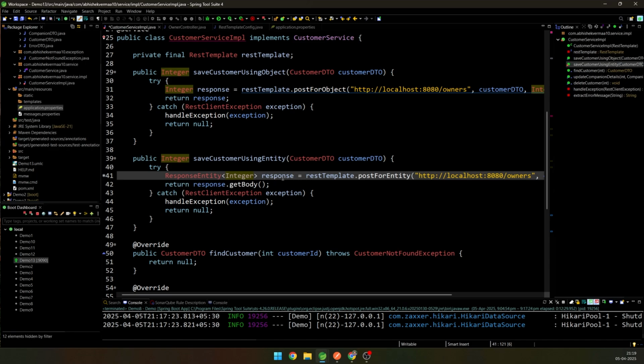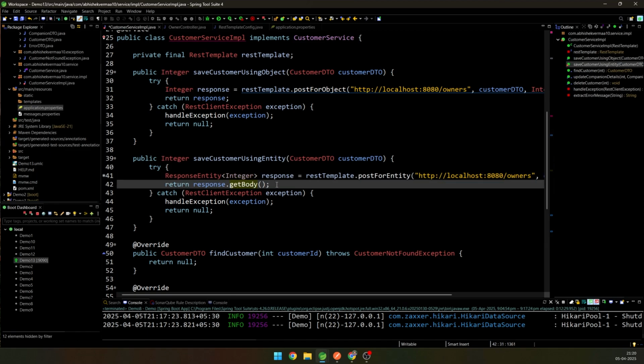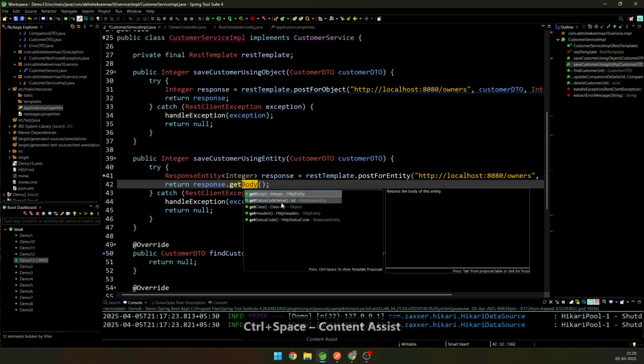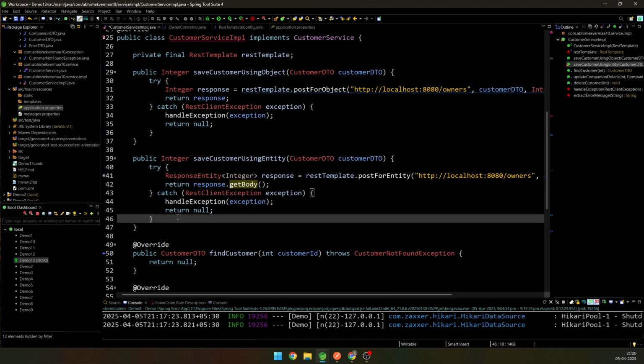Now from this, if you just want to get the integer, you will say get body. So it will provide you the body. But the benefit is that this time with this get method, you can get the status code also. So many times we just want to work with the help of the status code. We want to decide which kind of exception, what kind of things to be done. So status code. Many times you just want headers also, so you can say get headers or something like this. And this is how the things are going to work.